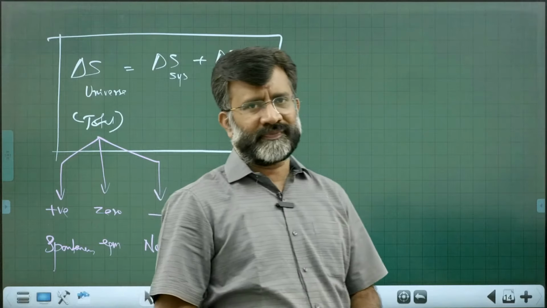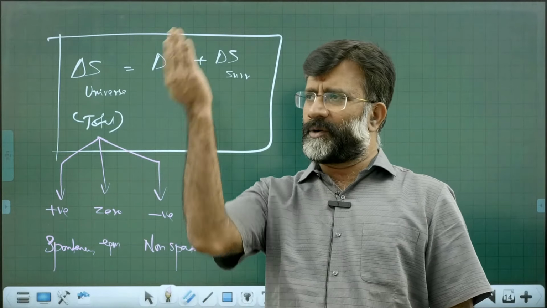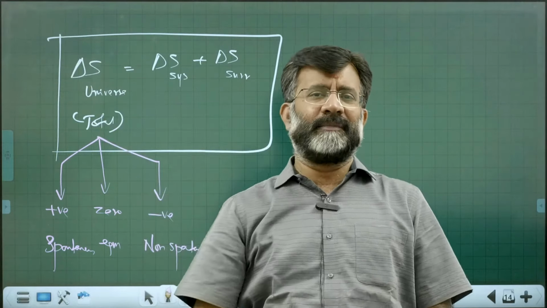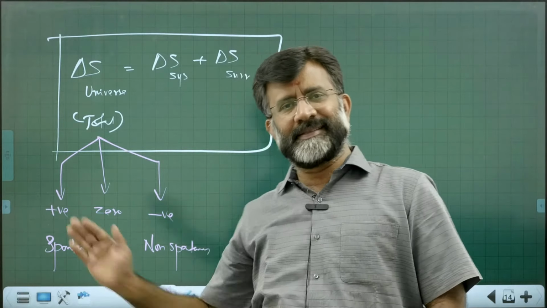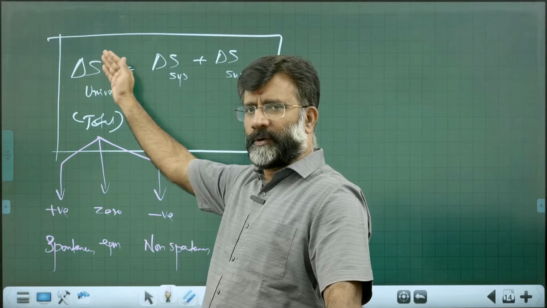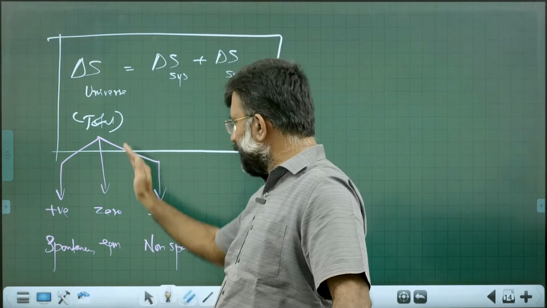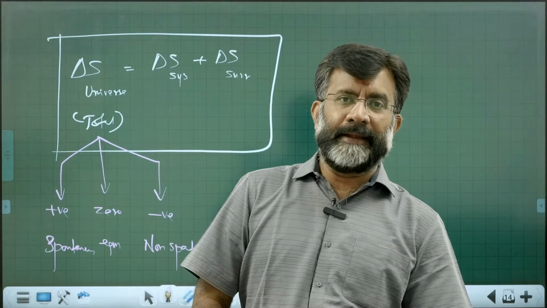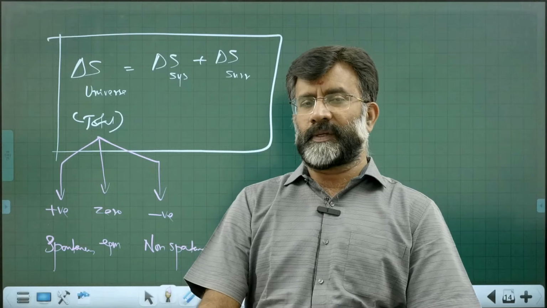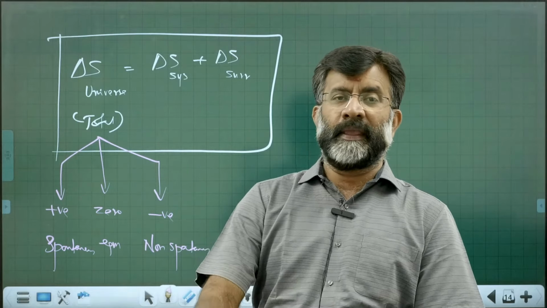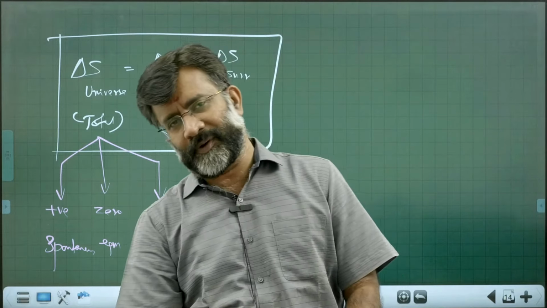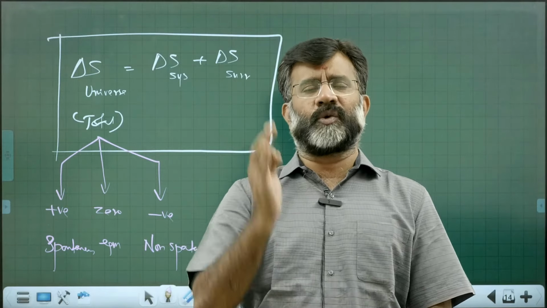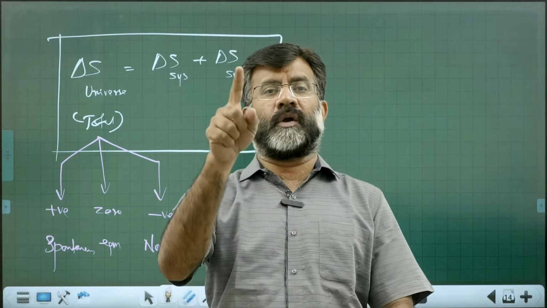Please be aware that for all natural processes, total entropy increases. For a natural process, entropy increases. That is a statement of the second law of thermodynamics. This is the basis. So if the total entropy of the reaction is positive, it is spontaneous; negative, non-spontaneous; zero, equilibrium. This is regarding entropy, spontaneous reactions, non-spontaneous reactions, and the second law of thermodynamics. What is a spontaneous reaction? Every natural process which has a natural tendency to occur with or without initiation is called a spontaneous process.